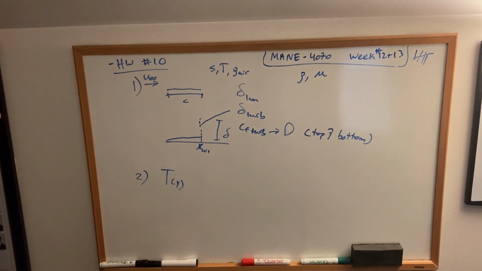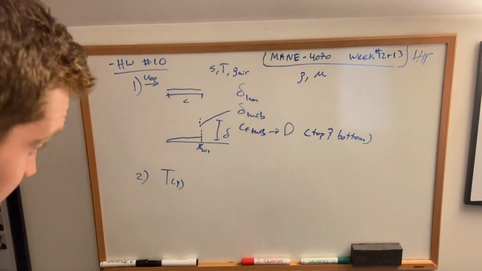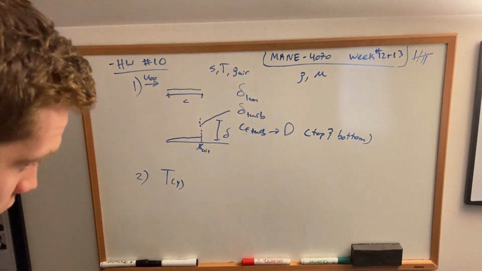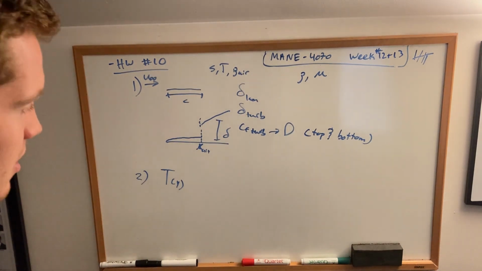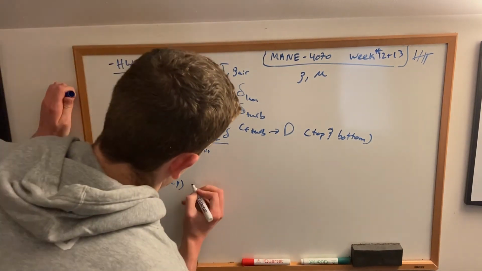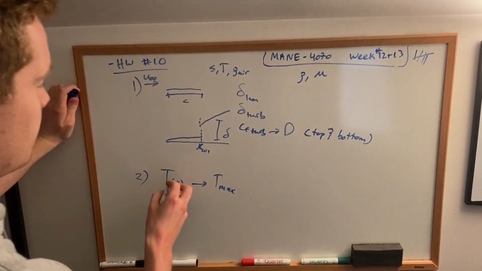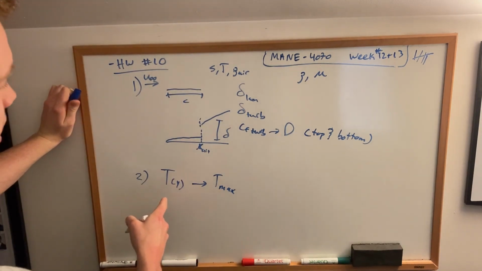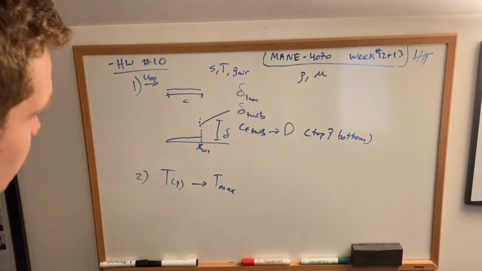And then I'm also asking you to find the maximum temperature, which you can do by just taking the max of your vector if you're doing it in MATLAB. Or you could get fancy with it, take the derivative, set it equal to 0, and find out where the maximum is. Either way, it shouldn't be too hard to find some Tmax. And if you know the shape of what this line will look like, the location of the Tmax will be fairly obvious to you.